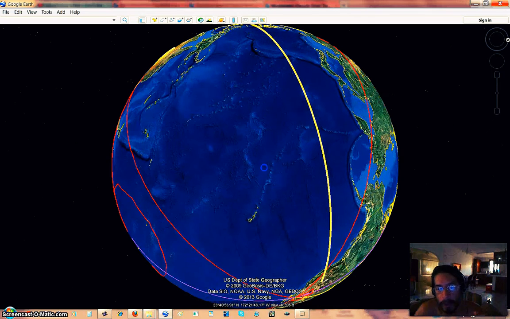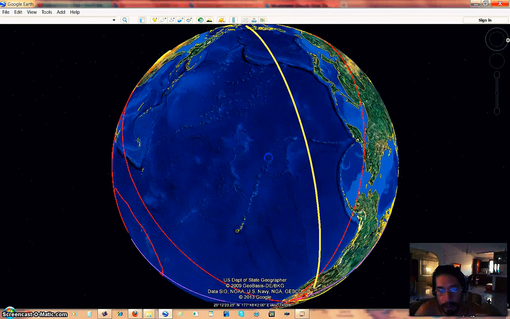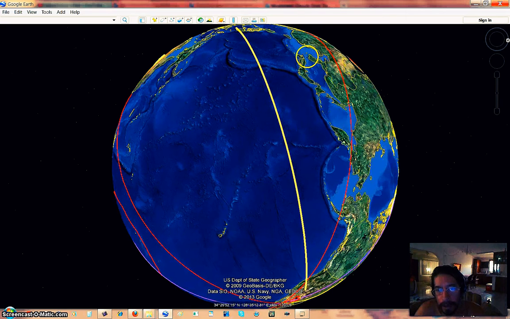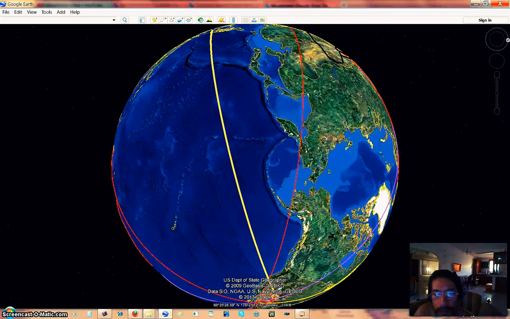Now let's go up into the North Pacific here. Here's Hawaii, right here. And you see a little bit more land because you've got this where they say there was the land bridge, which there probably was, but I don't know how long ago that land bridge would have been there.